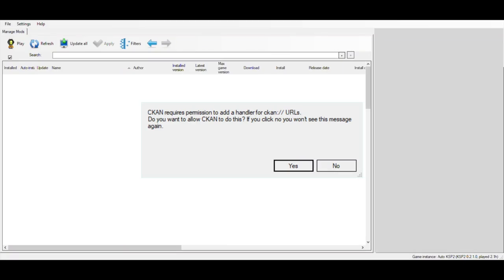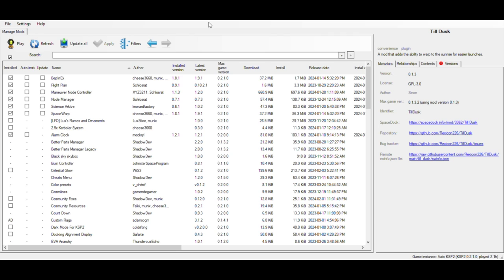When it launches, you're going to be presented with a permissions window. Me personally, I just hit yes on this just to make it all easier. I haven't gone through the no step yet. Clicking OK on that is going to prompt Windows to double check with you that it is OK. After that's complete, you should see a list of all of your mods for KSP2.